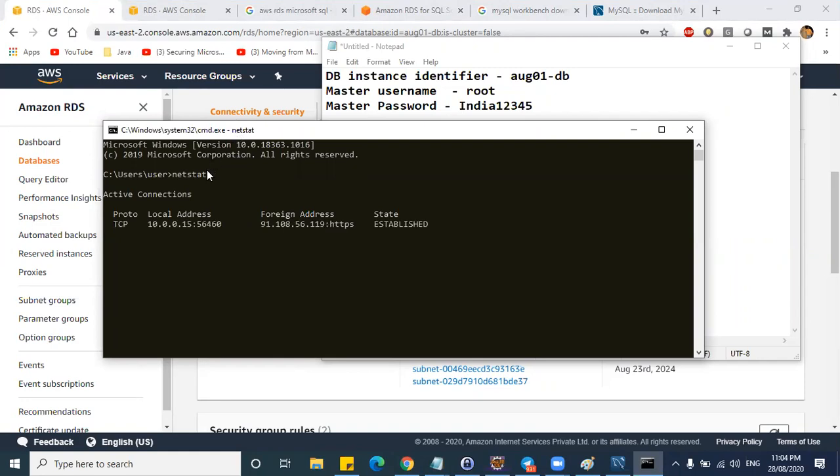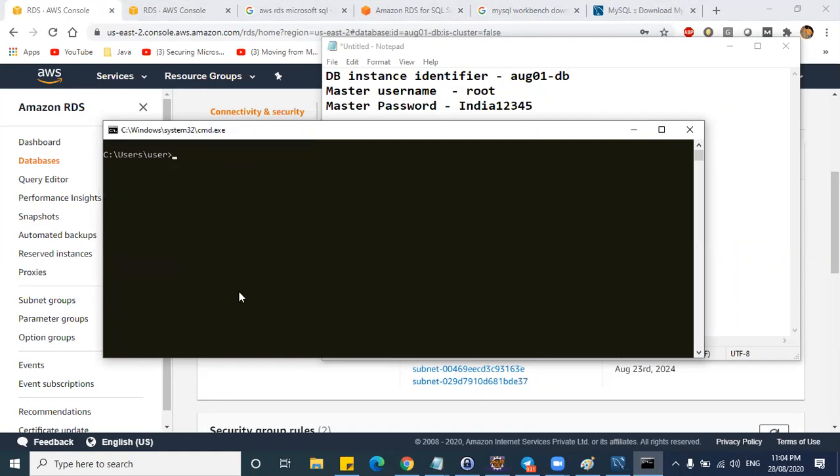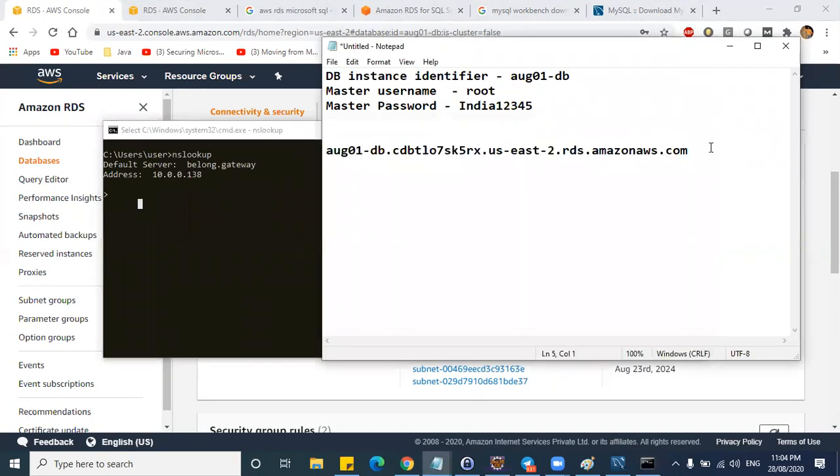What is the command? Oh, sorry, it is nslookup. Clear, nslookup. It should show which router I connected. Now give this endpoint here.